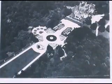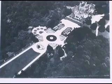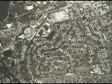That's an amazing thing. Now, this huge estate lasted until the death of Clarence Mackay, in the middle 1900s. Right. And then his son took over the estate, isn't that correct? His son took over the estate, but he really didn't have enough money to manage this. So eventually it fell apart, it became ruins, and the mansion itself was taken down in 1947, and then it was sold to land developers in the early 50s.